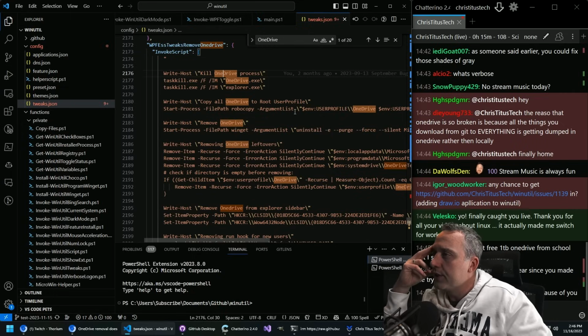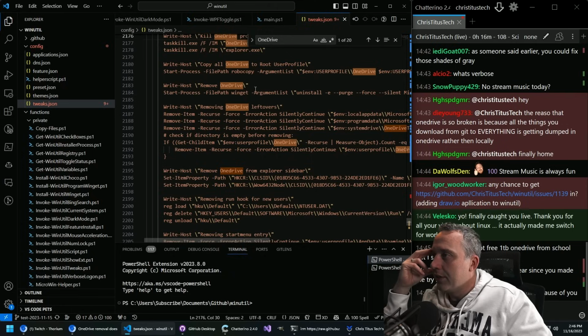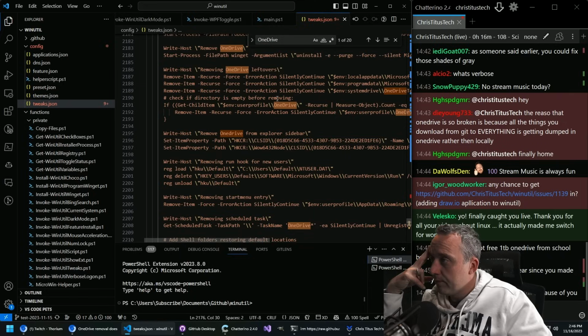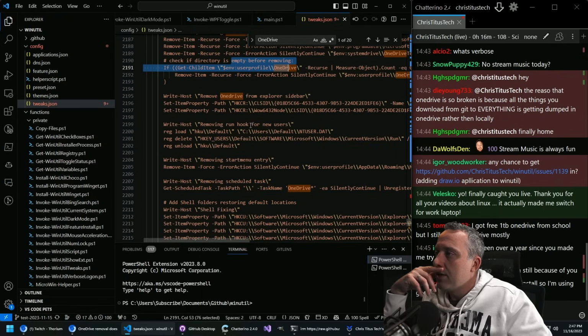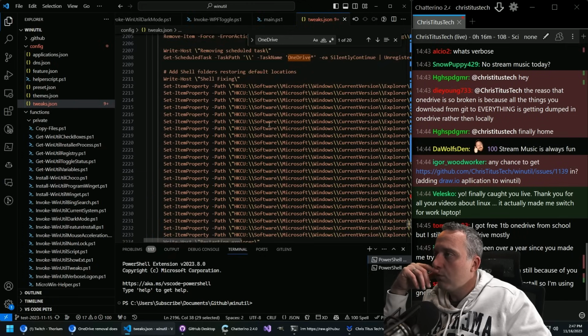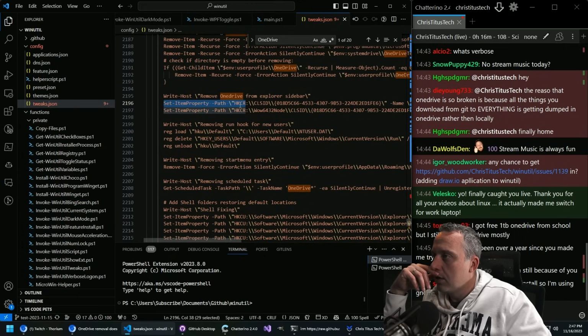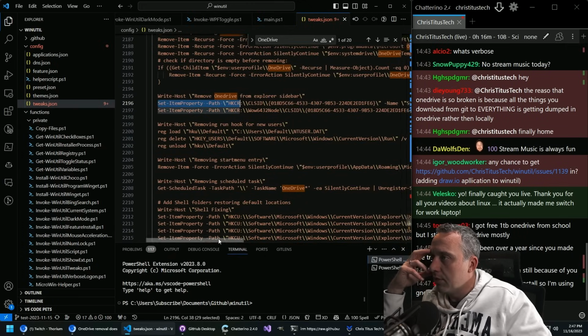So right now we're doing a task kill, killing OneDrive and Explorer, copying all OneDrive data to the root user profile, and then removing OneDrive with a purge, and then removing the leftover data. Yep. Checking the directory is empty before removing. Perfect. Remove OneDrive sidebar. This is where we have our problems. So HKCR, we only have two right here, which is the Explorer sidebar.